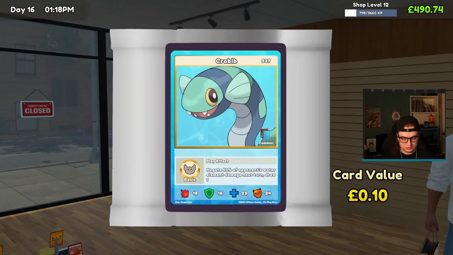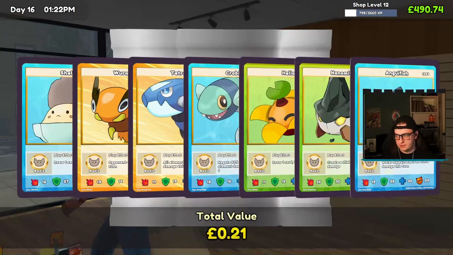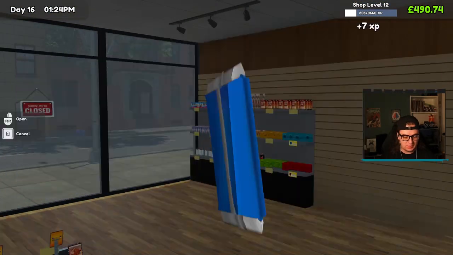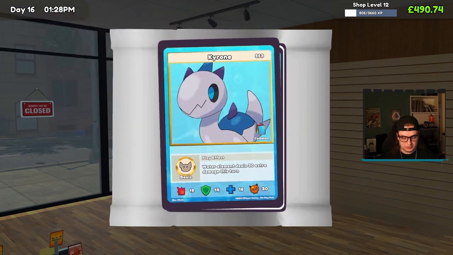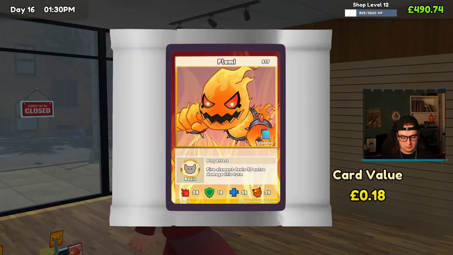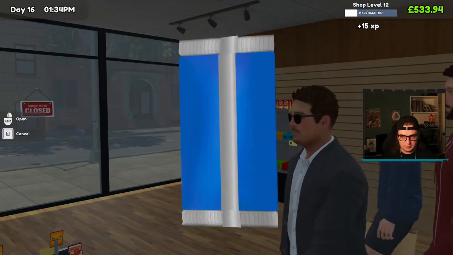Oh, this is not looking good. Oh, this is a stinky one. Nope, nothing. Nothing. Big old stinky one. Overall, this box has been good so far, though. There we go. Profit. Nice. Just made 21 quid. People have stopped paying cards.